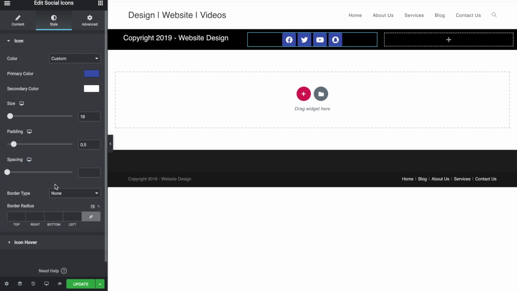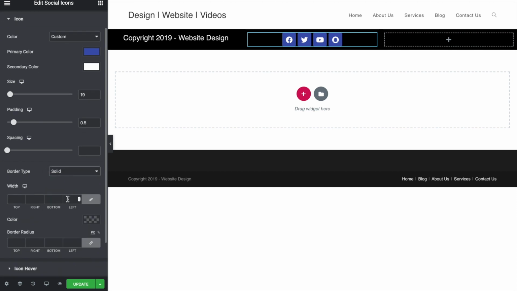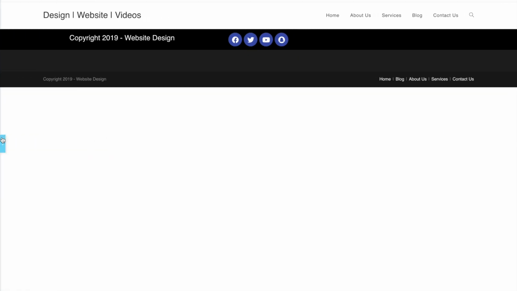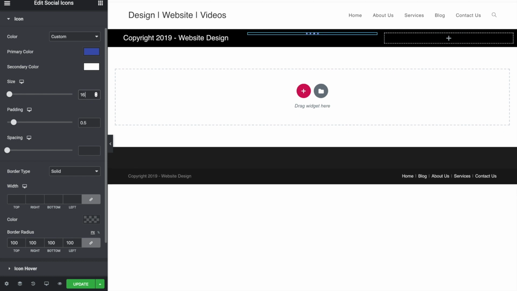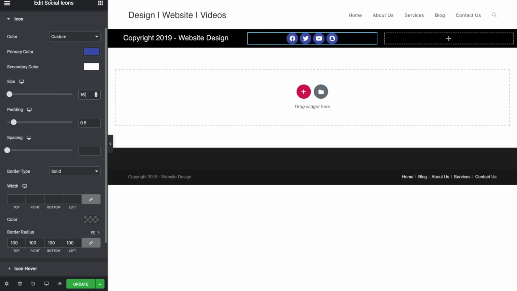Let's see, spacing. We have border too, so we click solid right there. And then if I were to actually change this, so let's say if I go to like 50, it'd make it circular. So depending on the size of the web page and the size of your font, usually 50 or 100 plus should make it a full circle. So let's see how this looks circle wise. So actually I want to make these a little bit smaller. Let's see, maybe 16. All right, perfect.